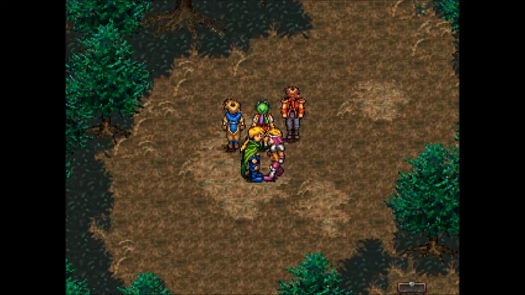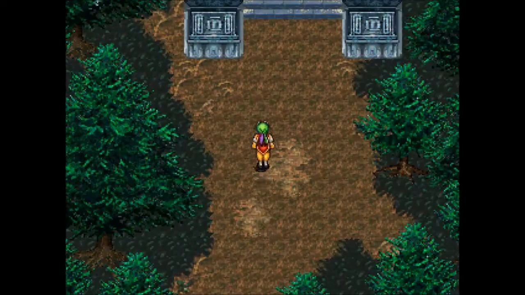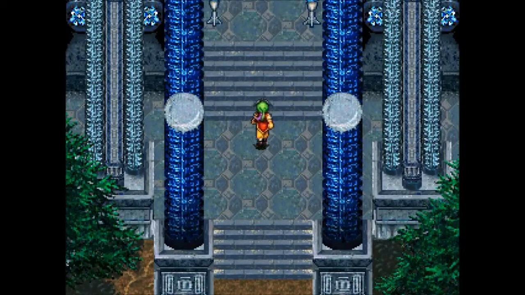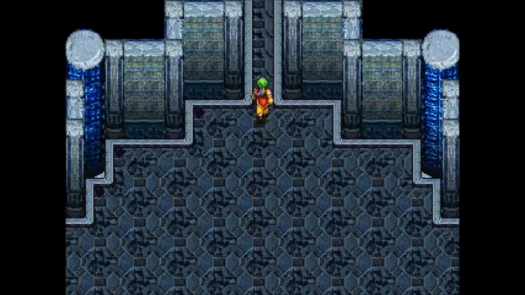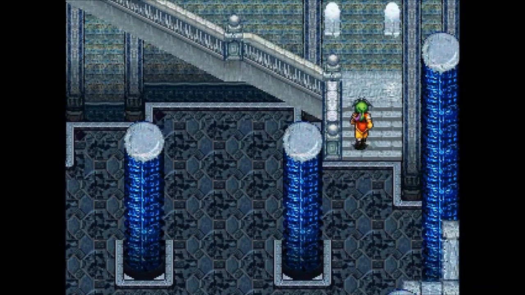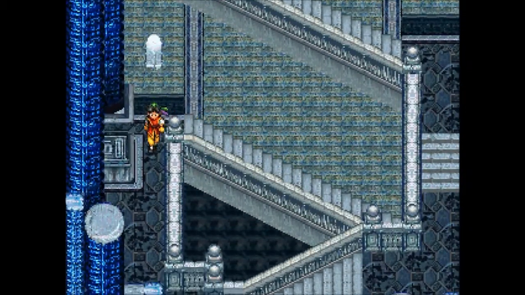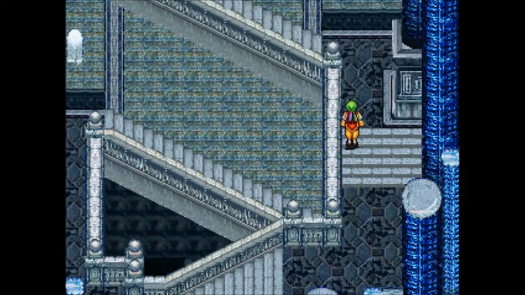What a troll. So this game likes to play off Luke as a kind of mischievous kid who likes to play jokes on people like that. I guess that's the kind of person he is. This is Leknaat's castle. Hooray. Go up the stairs. The music here is super epic. I love it. Up the stairs.